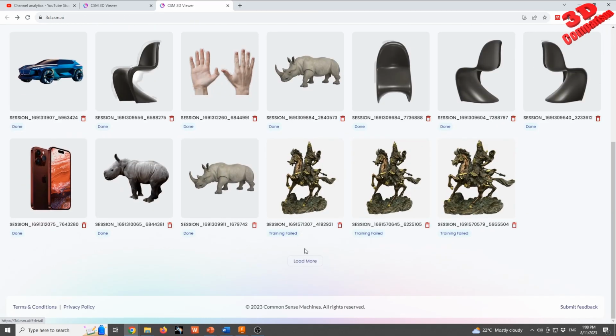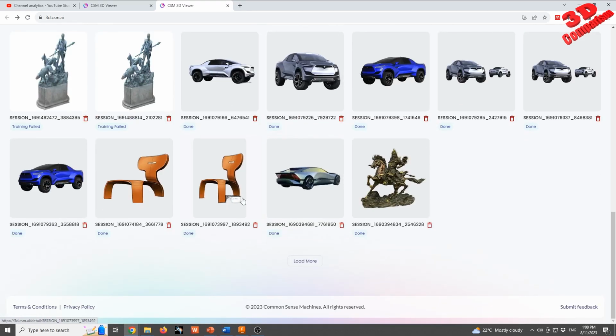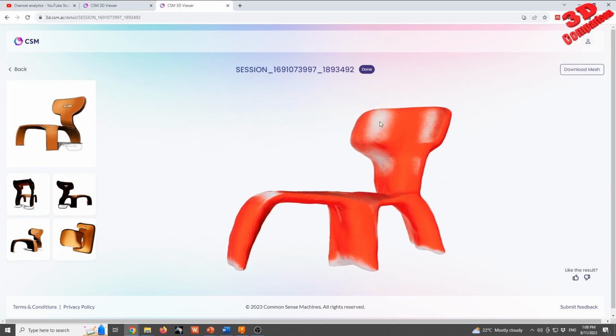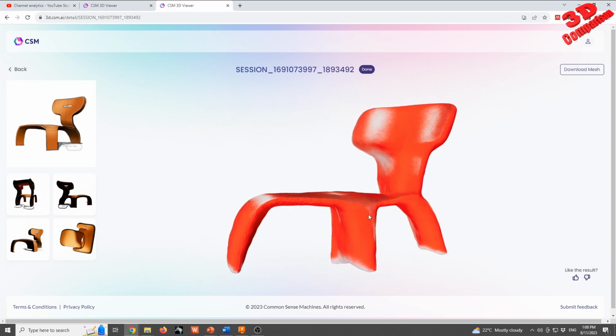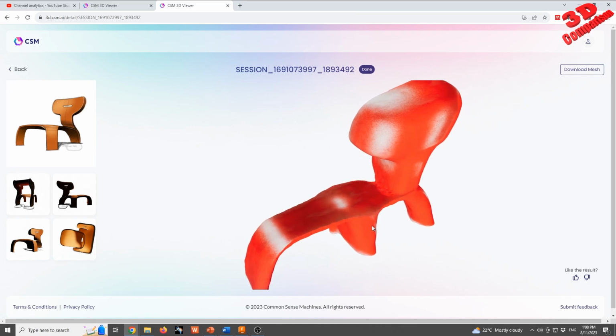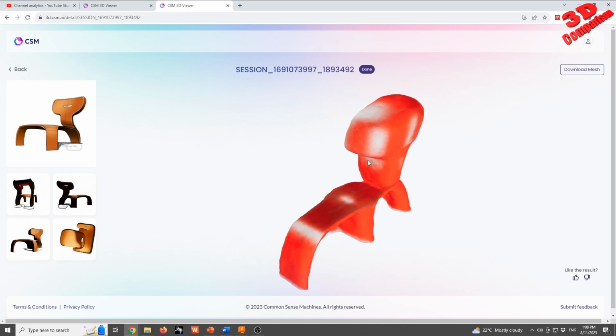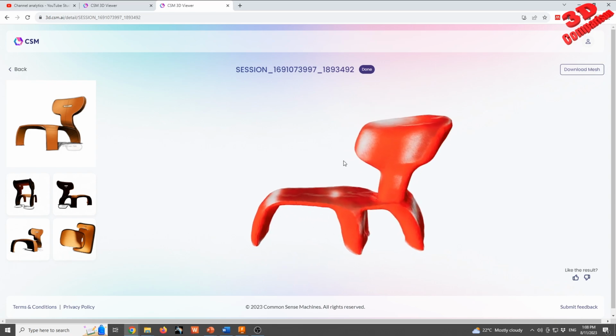And there's also the other version, which is this one. And again, we can see that from a certain perspective, the AI software managed to match it. So somewhere over here, we see the backrest, but again, if I rotate the model, I'm going to see that this is completely wrong, so it looks just like an extruded sketch in the middle.